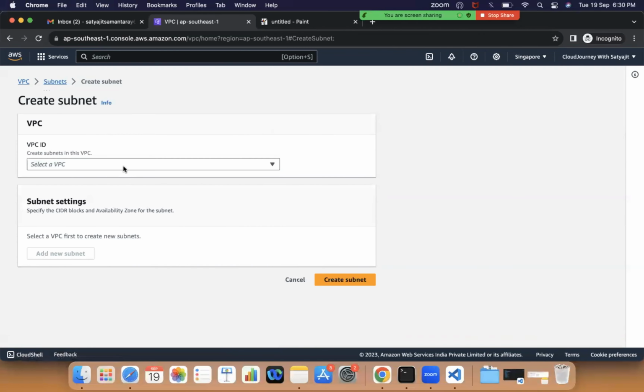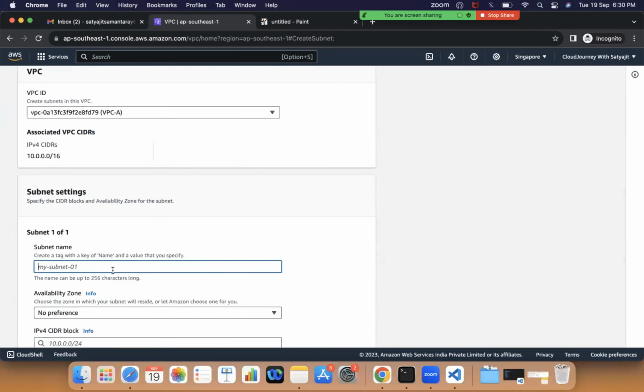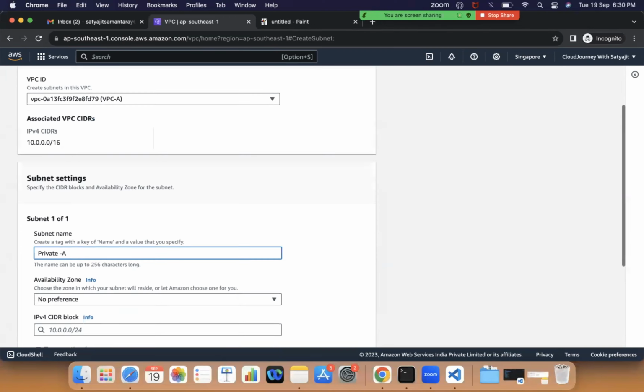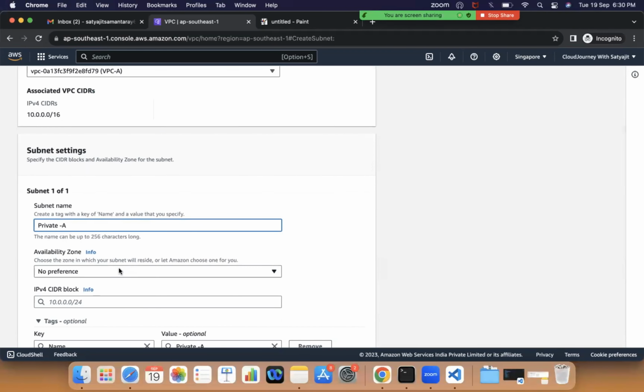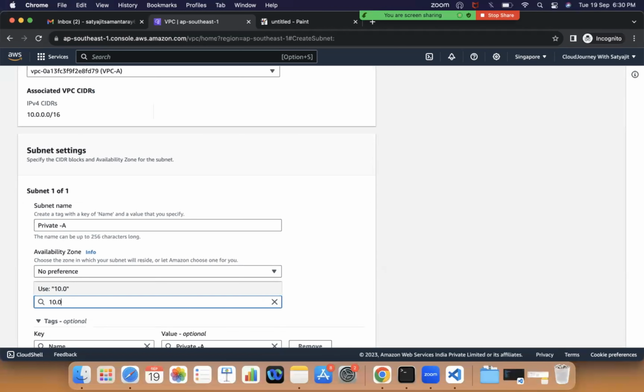Now the next subnet, private A. So we need to select VPC A, and the name is private-A. For the availability zone, let's say I'm not selecting anything. I'm giving 10.0.1.0/24. Okay, as I already explained how IP calculations work, you can go ahead and calculate how much, what is the first IP and what is the last IP, and you can put it in the comments.